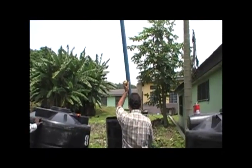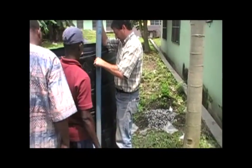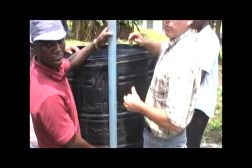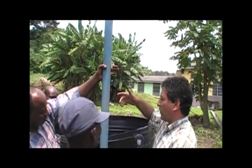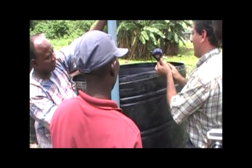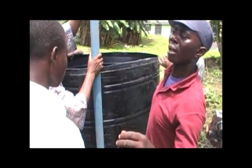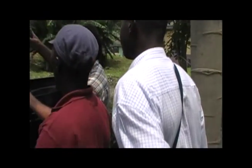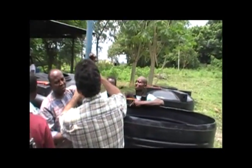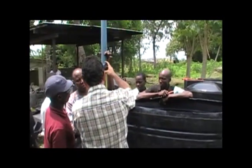Where's the elbow? Doesn't matter, we'll just estimate it like this. Give me a measuring tape so we can standardize. When we're feeding it, we want the weight of the water here to push the food down and then the fertilizer comes out on this side up here. My experience is that if you're at least 8 inches above, it tends to drain well.